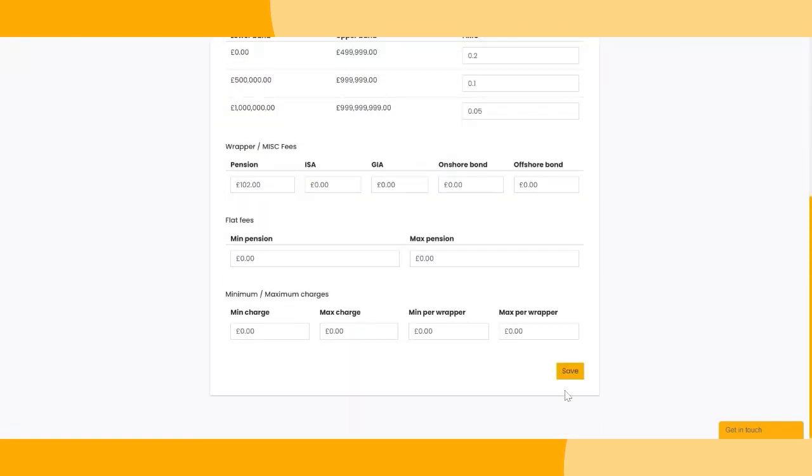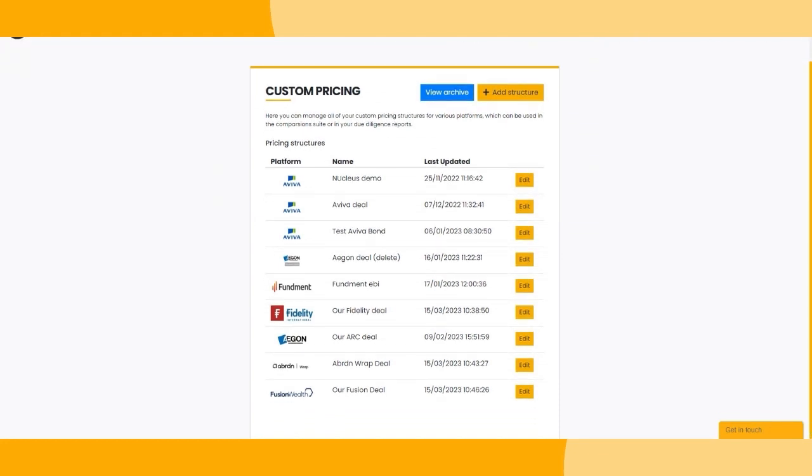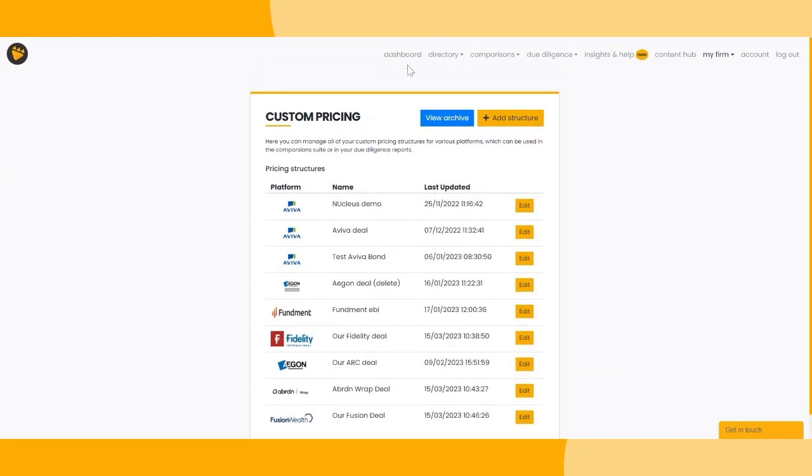Leave it at that, save it, then hit the get in touch button and say, I've created a Fusion deal, however, it's out with Fusion standard bandings. Tell us what the pricing you have is and what the bands are and any minimum, maximum or flat charges. We will then go in the back end and create that for you and let you know when it's ready. You can, as I say, do that via get in touch, or you can email us at support@landcapfinancial.com.